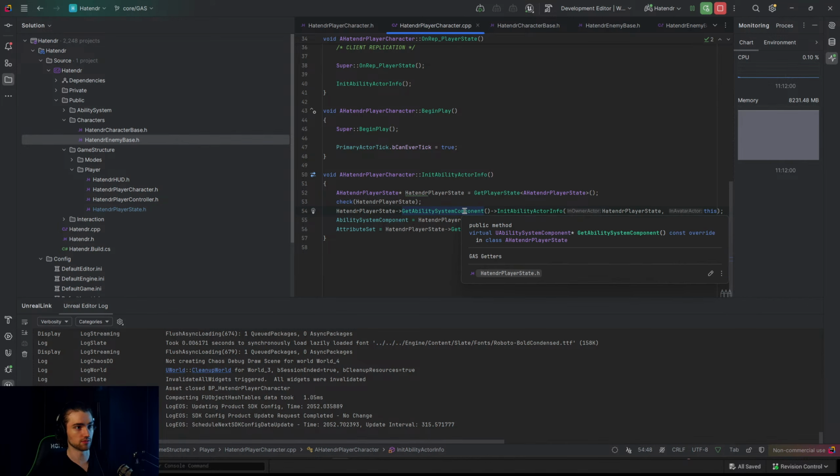Getting the ability system component and initializing the ability actor info is how we establish ownership. The first is the owner actor, the second is the avatar actor.